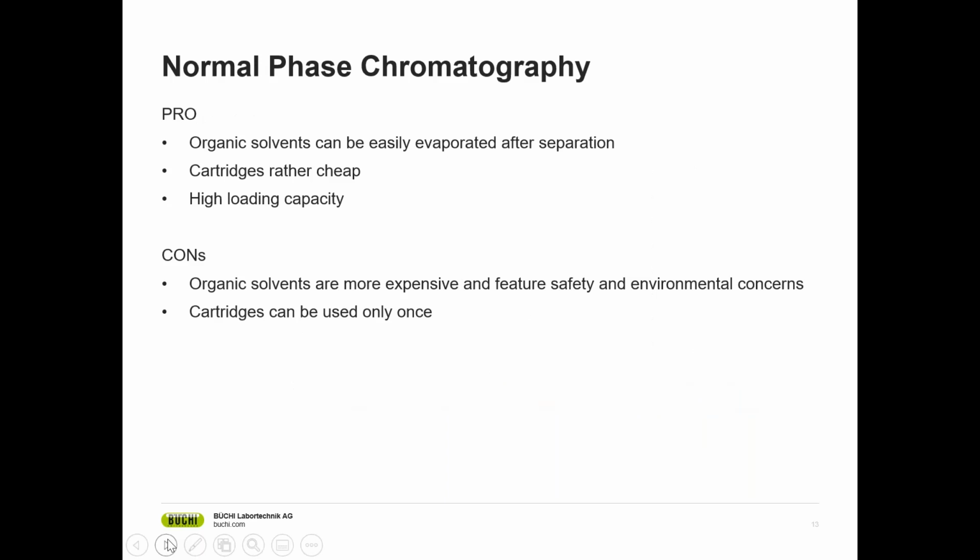Some of the advantages of normal phase chromatography are that the sample can be dissolved in a non-polar solvent. It can be used for analytes that may decompose in water. It is good for separating isomers and very hydrophobic or hydrophilic analytes. It can use higher flow rates due to the low viscosity of the solvent. Moreover, the solvent can easily be evaporated in a rotovapor, as the solvents typically have very low boiling points. Some of the disadvantages of normal phase are the high cost for purchasing and disposal of solvents, and difficulty controlling the solvent strength. Retention may be variable, and gradient elution can also be difficult because of water uptake in the silica columns.